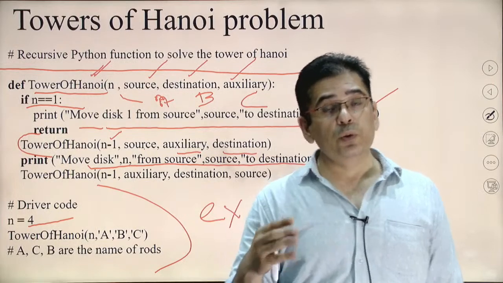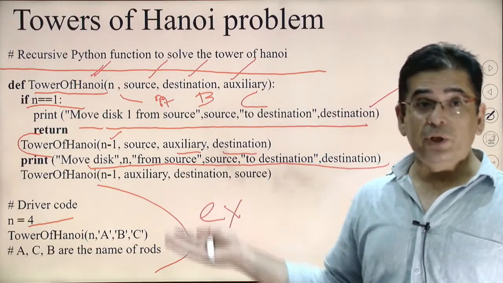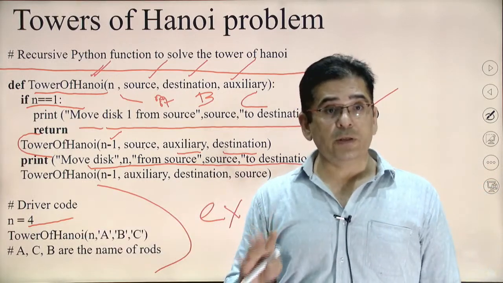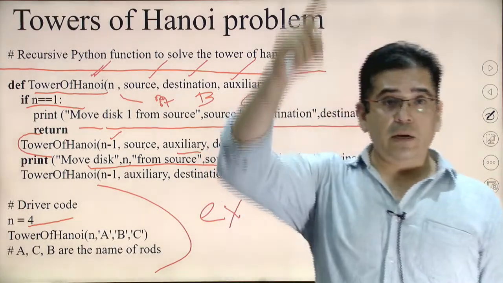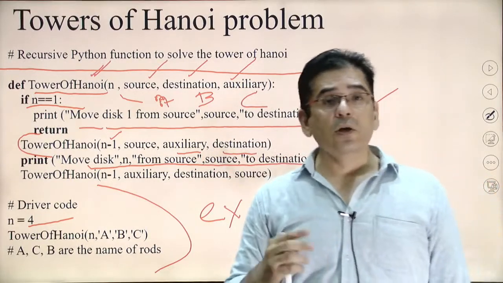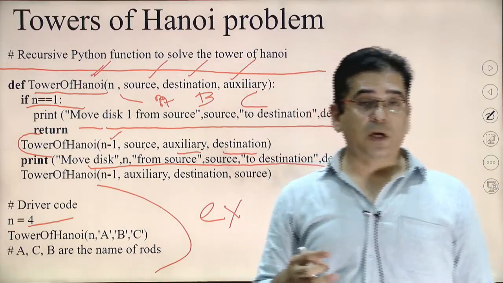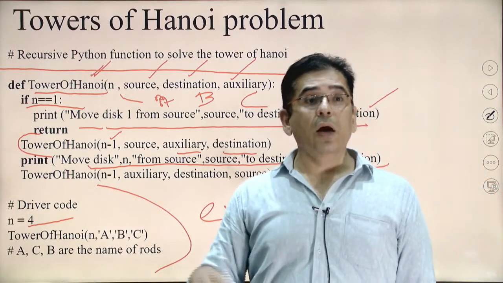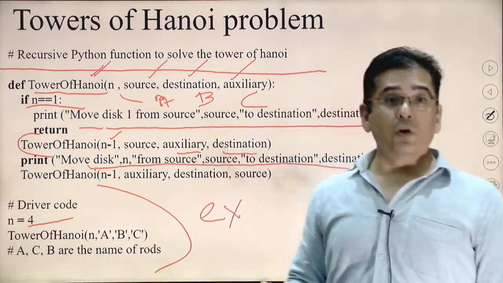I have shown you the 8 different steps in the picture in the previous slide, but here I am using 4, meaning there are 4 disks in Tower A. Then in that case, 2 raised to power 4 steps are required. In the next slide, this driver code will show you the output of the Tower of Hanoi problem.